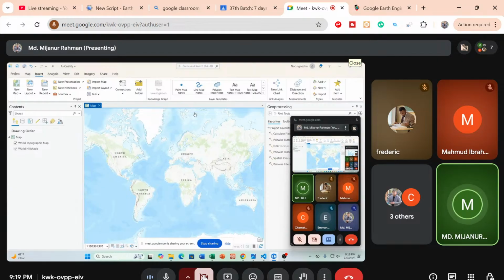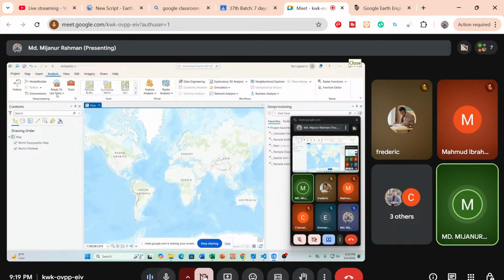Now I want to connect to the Google Earth Engine server. For that, in the previous class I already discussed how to install the geemap package in the ArcGIS Pro environment. I click on Analysis, and it shows some tabs. One tab shows Python. I click here and create a Python notebook.